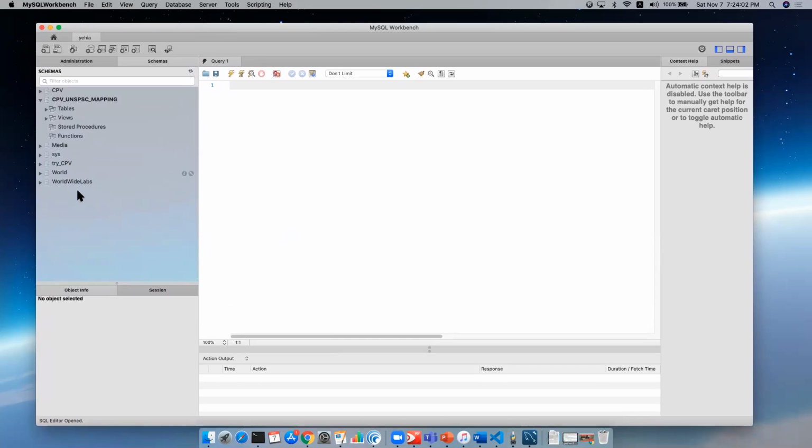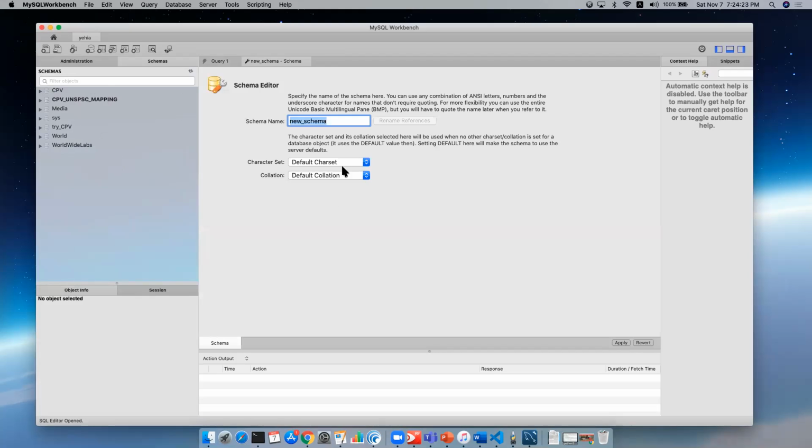As an example, you can see many databases that I've been working on lately. Any database that you create will be put here. How to create a new database? You see this button with the plus, and then you create. It will ask you about the schema.